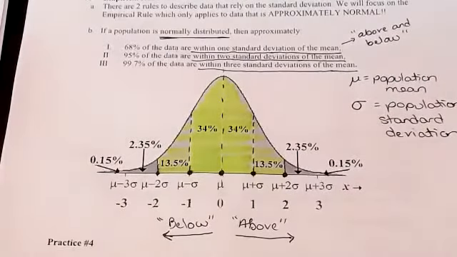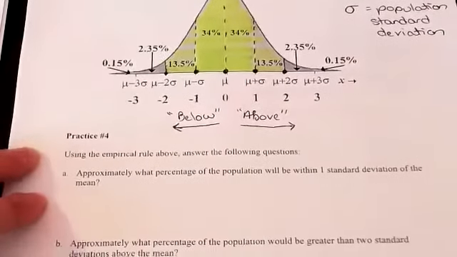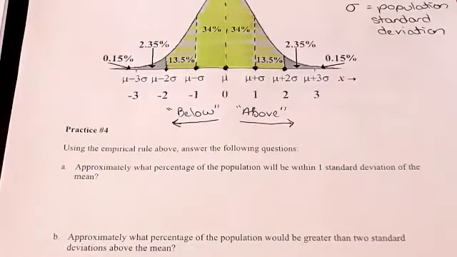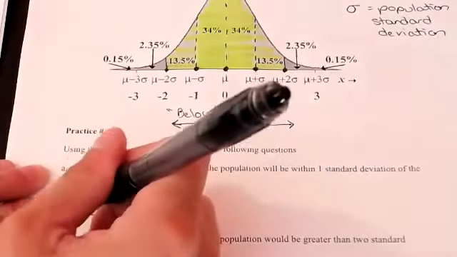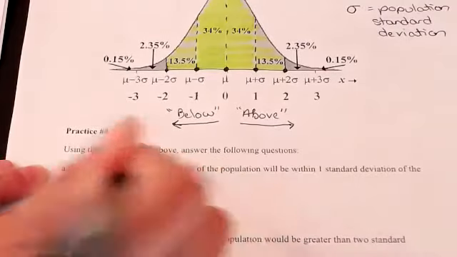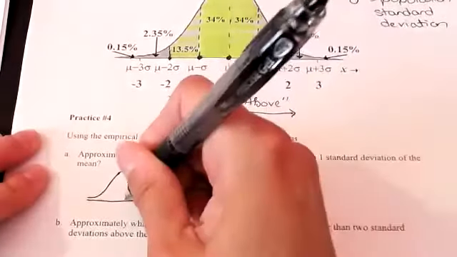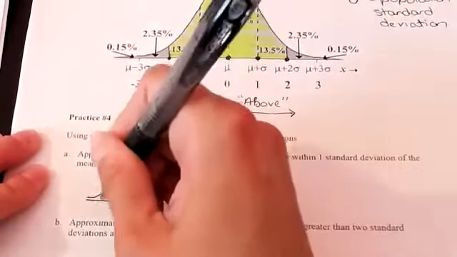Let's see this. Take a look at practice problem number 4 below. We're going to use some of this information. Approximately what percentage of the population will be within 1 standard deviation of the mean? Well, we have that answer already, but I would like us just to draw the region. So we're going to go ahead and draw our horizontal line, and then let's draw our curve as best that we can. Remember, these are our notes, so just try to do it as best you can. Always label your horizontal axis, 0's in the center. Go up to +3, down to -3.